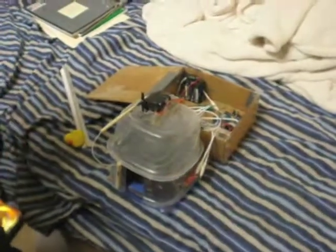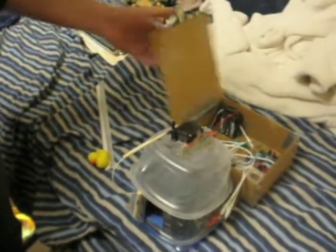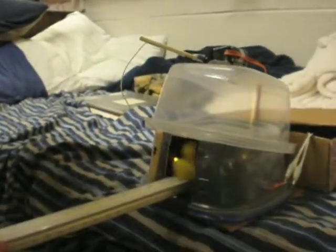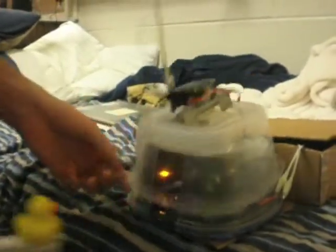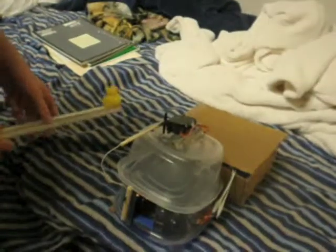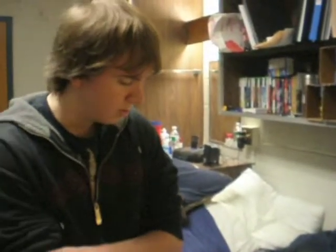We have a button on the breadboard so that we can reset where the dowel rod is at for the positioning. We've just been using our rubber duck to test this and as you can tell it works pretty well. The only tedious part of it is resetting it. It goes pretty fast but I don't think any rodents that you find in there are going to get out rather easily. The servo motor obviously just goes to two different positions for the different conditions for the way it positions.